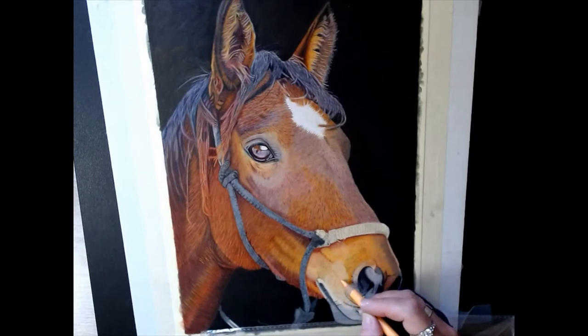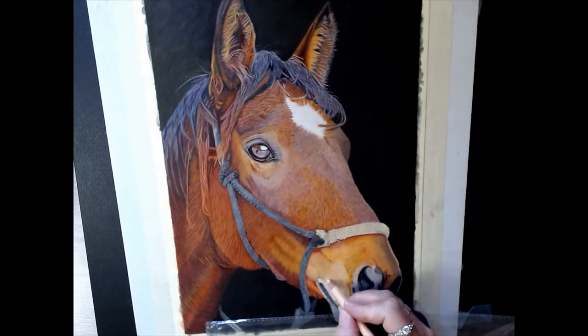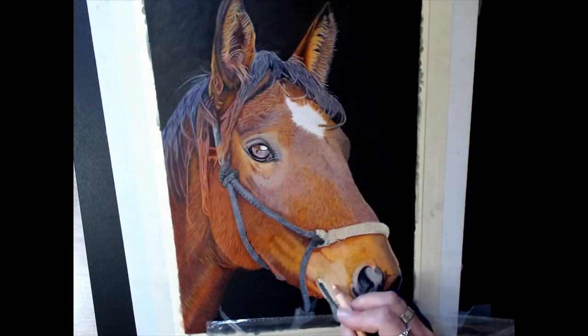So I've just done a few bits while you weren't here, because I knew it was going to take me well over the 2 hour mark if I didn't. So I'm just coming in, putting the final touches down now, blending all these lines down that I've put together off camera, these hidden whiskers, just blending them down with this peach colour from my Holbein, just blend them in.